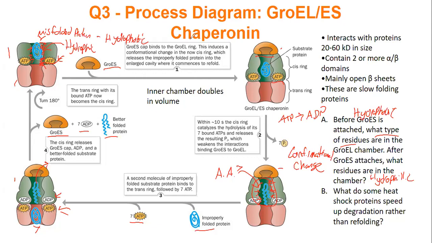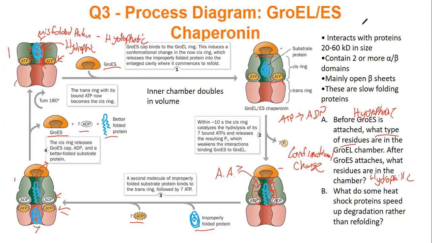All right, our second part. Oh, we do have a question. So it goes in GroEL because there's probably some water in there inside the inner chamber just due to chance, but water doesn't want to be there, and water is going to try to put another hydrophobic group in there instead.